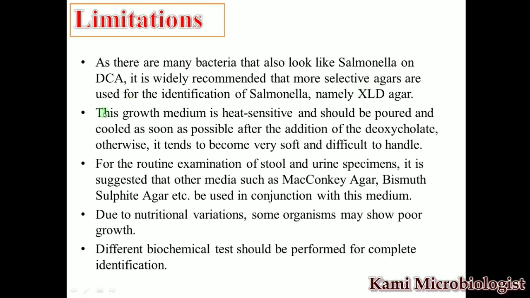Now another most important point is that, as we talked about, we cannot autoclave it, so we have to heat it to boiling. After the heat boiling, we have to cool it down a little bit, and then we pour it. If we don't do that and we add the cholate, the media will be soft and it will be very difficult for us to handle. So it is really necessary, and we can say it is heat sensitive, so we have to be very careful.